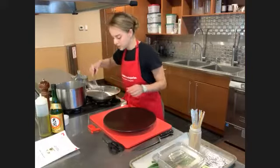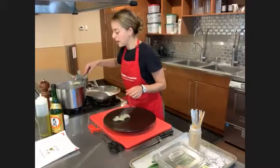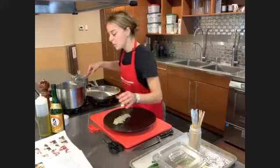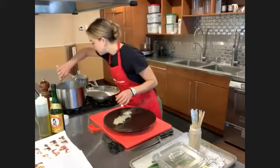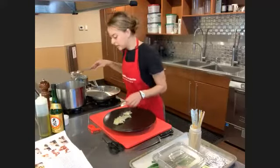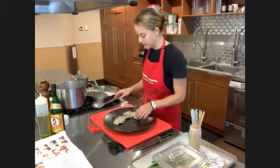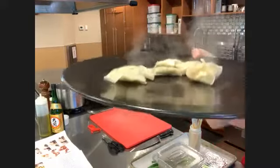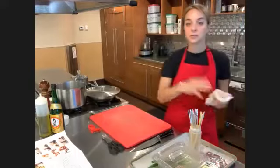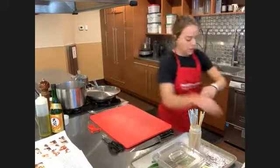I included a dipping sauce for these too — pretty straightforward. I did a mix of soy sauce with rice vinegar and a little bit of red pepper flakes if you like it spicy. This one got a little stuck to the bottom — sometimes you need to just release them because when they go down, the wrapper gets stuck. These are done and look really cute — pretty little packages. These are best eaten fresh, or as someone mentioned, you can freeze them. Just let them cool down and then freeze from there.